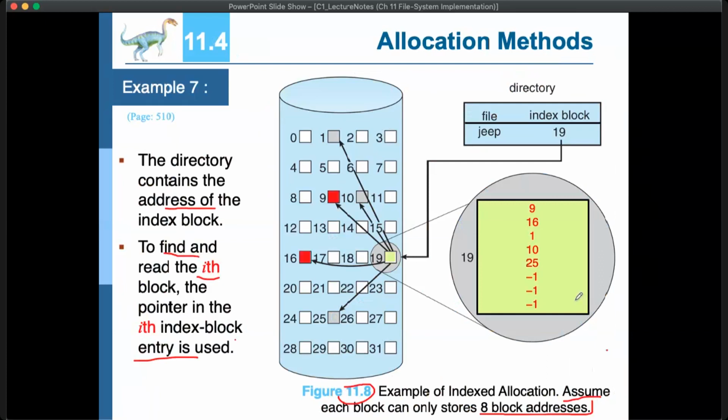Next is 16. After that is 1. After 1, it goes to 10 based on these blocks. Next is 25. And finally is minus 1. Minus 1 is the end of the file, so no more data.